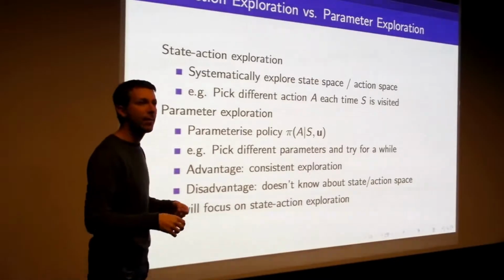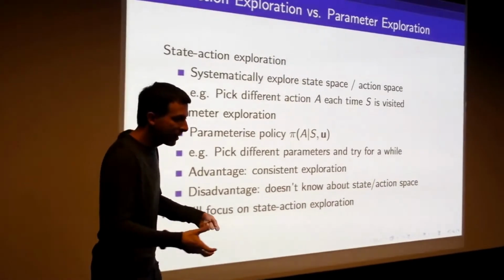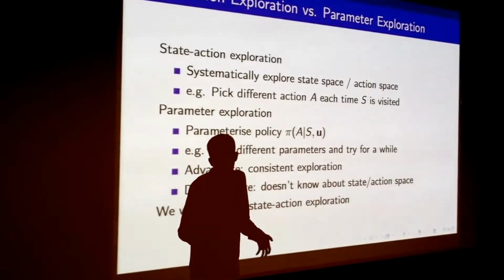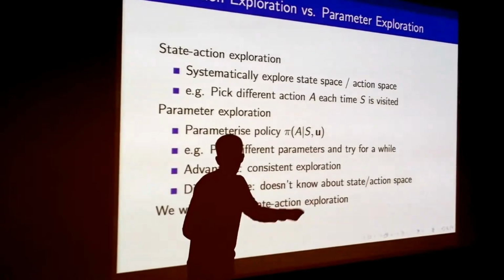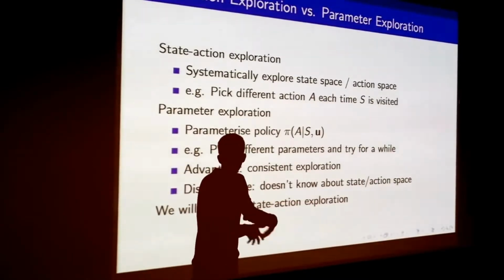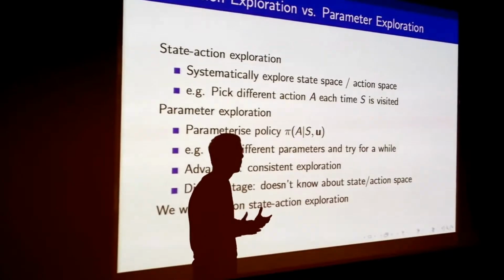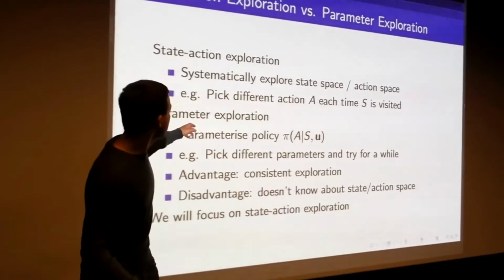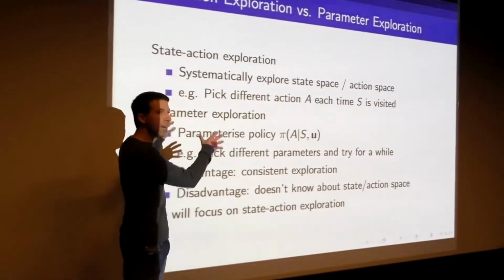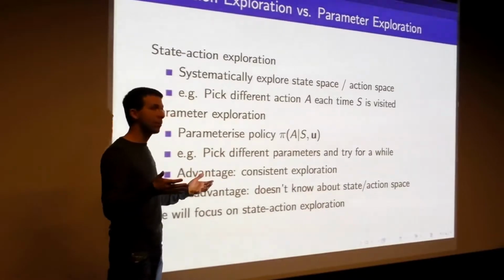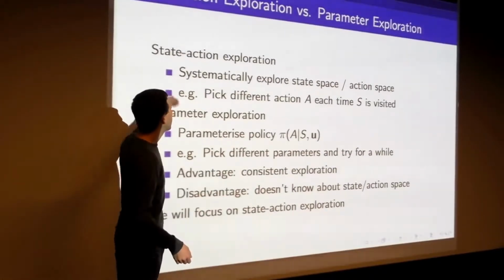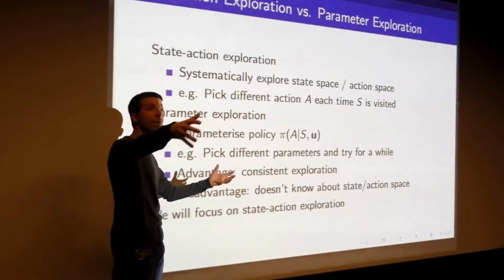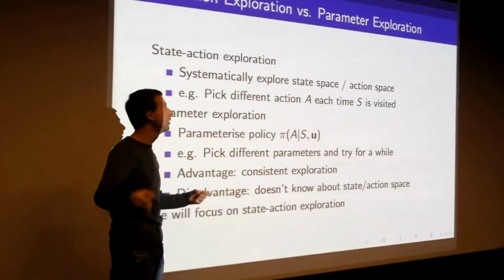If my random parameters take me to some state I've been to before, I don't know that I've been to this state before, and I don't even recognize that maybe I've already tried this action over here and already know something about that. We completely ignore that. It's treated as a black box, like doing global optimization in parameter space. So calling this exploration, really what we're doing here is more like global optimization of our parameters. Whereas here we're trying to really understand the state space and the action space, and systematically explore and figure out the parts of the state action space we haven't been to before.